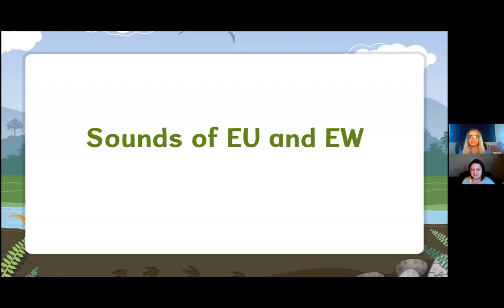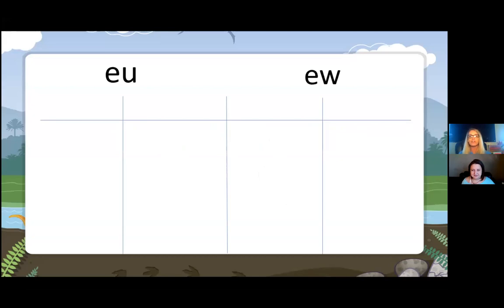Next, we're going to get into the sounds of EU and EW. There are two sounds for EU and there are two sounds for EW. That's the long U, like in the word few, or the oo sound, like in the word new. EU is not used at the end of words, only EW.